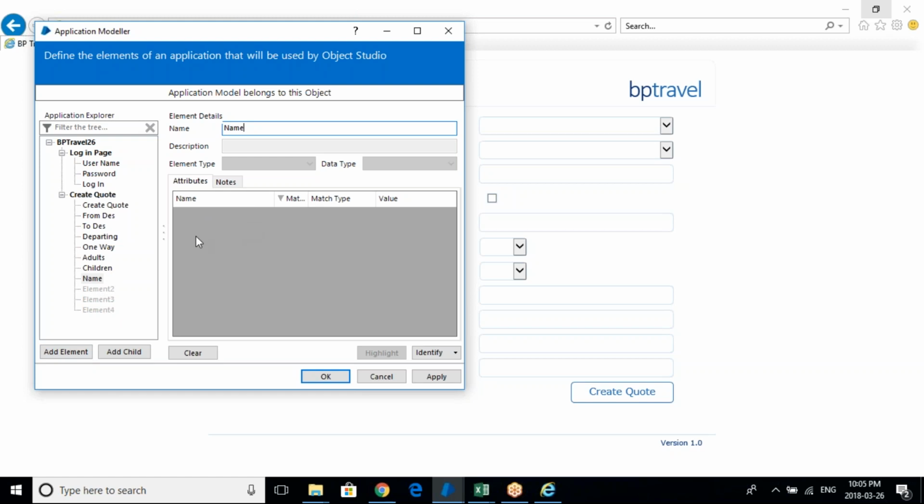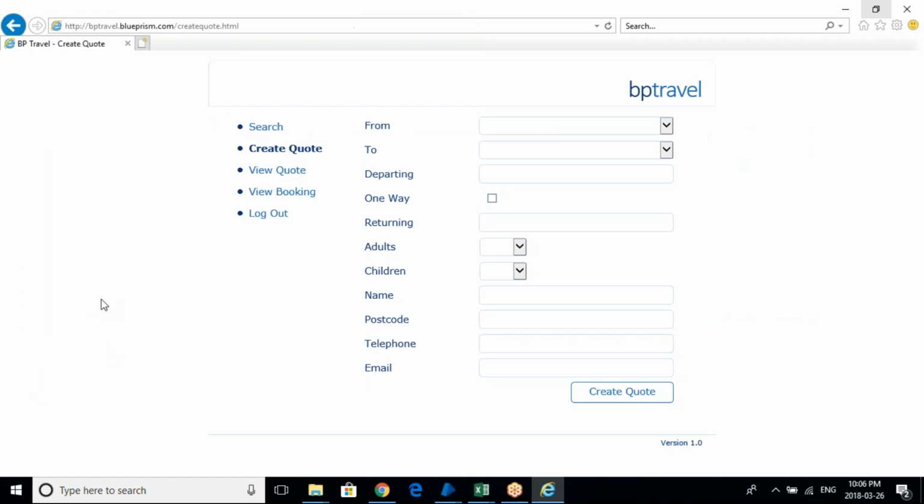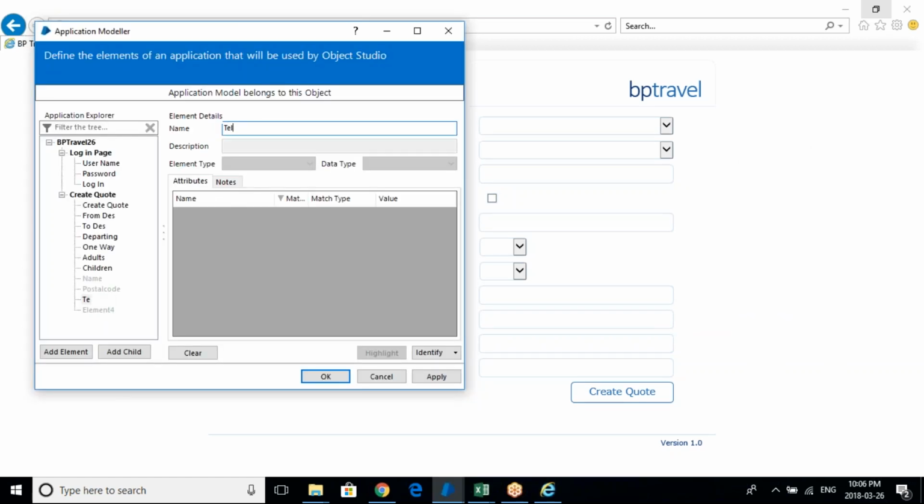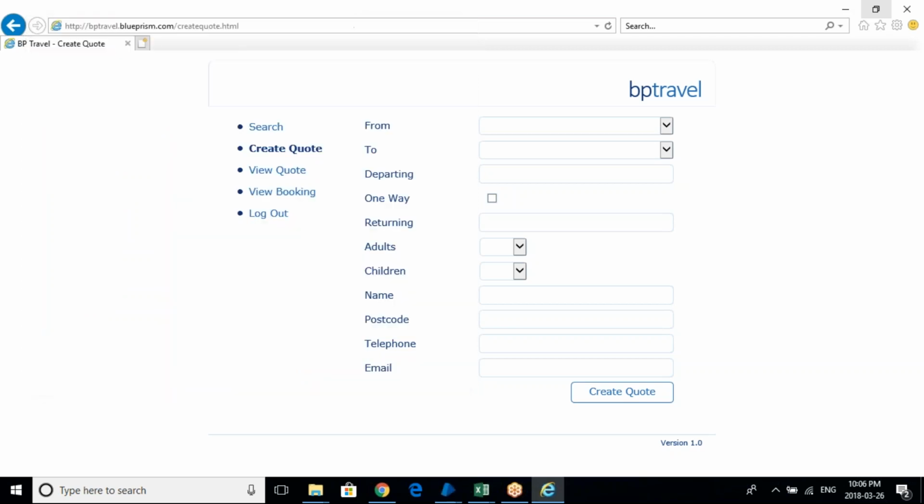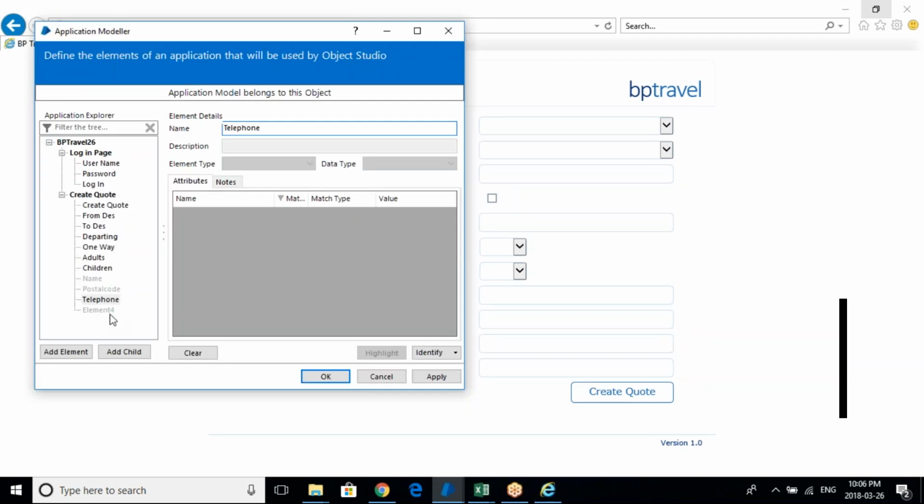This name, this is postal code, telephone, email.